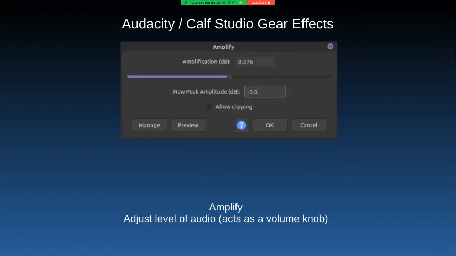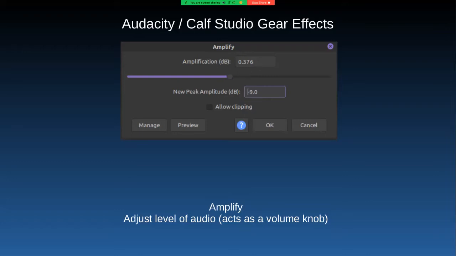Amplify. That's simple enough. It is basically like a volume knob. Like if you want your audio louder or if you want it quieter, you just adjust this. You can set a new peak, which I tend to like. I use that one, the new peak. Or you can do a relative amplification. And sometimes if I'm just doing some clip gaining, I'll just set that dB amplification to -1. And then I'll just select the audio I want, and then, you know, damp it down if it's a loud part that I need quiet until it looks good on the screen or feels good when I listen to it.